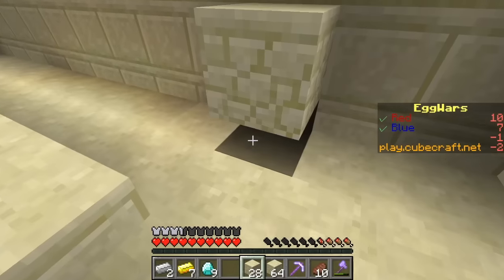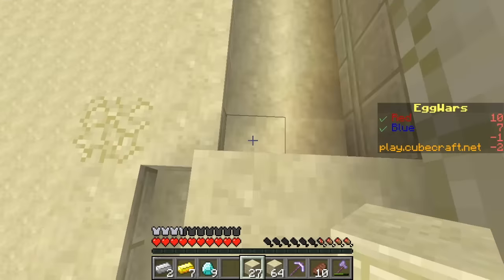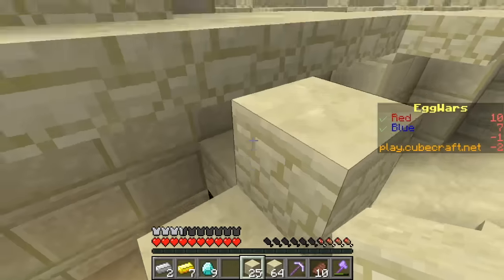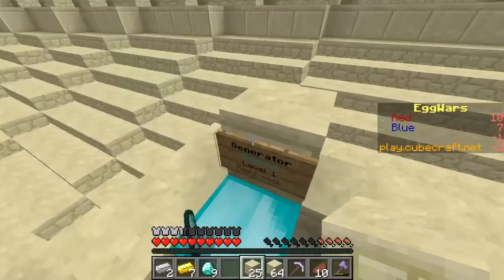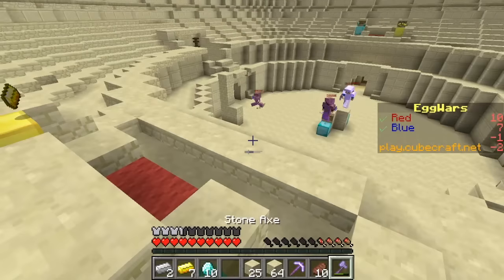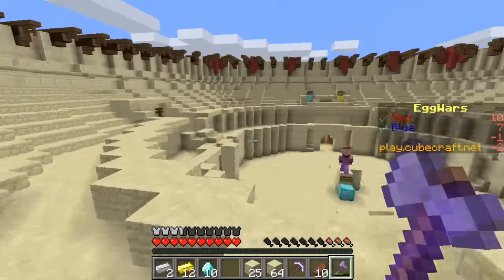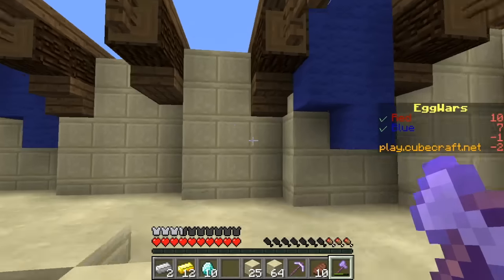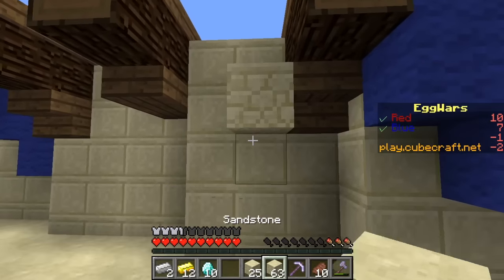I see you there. Oh, what? I seriously just fell. Go, go, go. Okay, that person's on our team. Okay, I want to get higher. Higher, higher, higher. Okay, build the staircase.